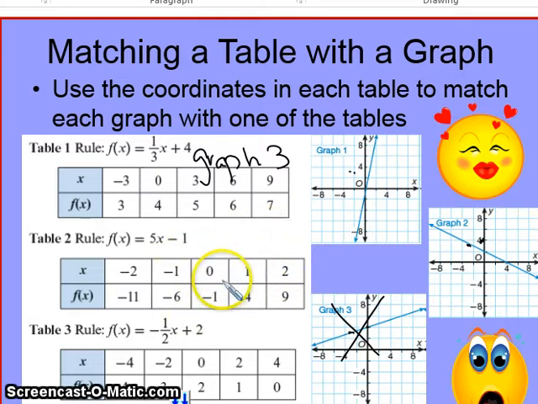So I'm going to start right here in the middle of the table with 0, negative 1. It doesn't matter which one you start with. Okay, so check out graph 1 right here. If 0, negative 1 is on this graph, there's 0, and if we go down to negative 1, point right there. So that one matches up. Let's check 1, 4. Go over to 1 and up to 4, and there it is. Alright, so those 2 points on this table also lie on this line. So the graph that goes with this function is graph 1. Now, by process of elimination, we know that table 3 is going to be graph 2.